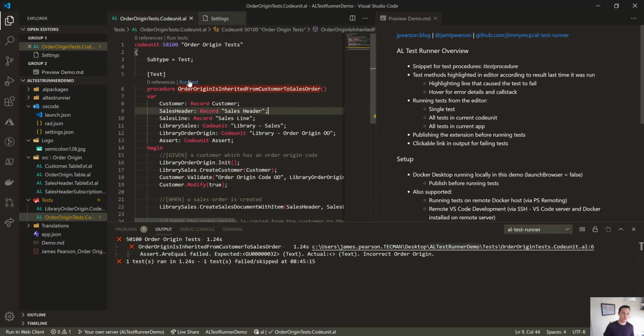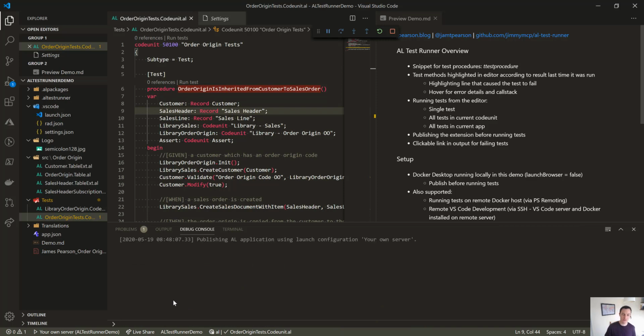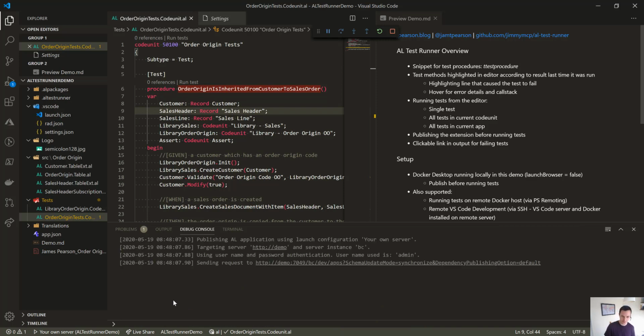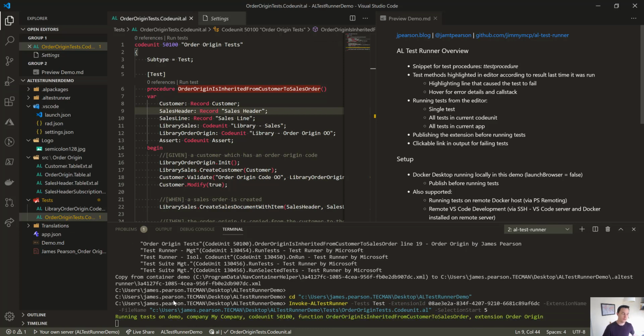And this time you notice if I run test, first of all, it's going to build and publish the app into the container, and then it's going to run the test. So in that way, you're just making sure you're always actually testing the latest version of the code and checking that it builds as well, I guess.